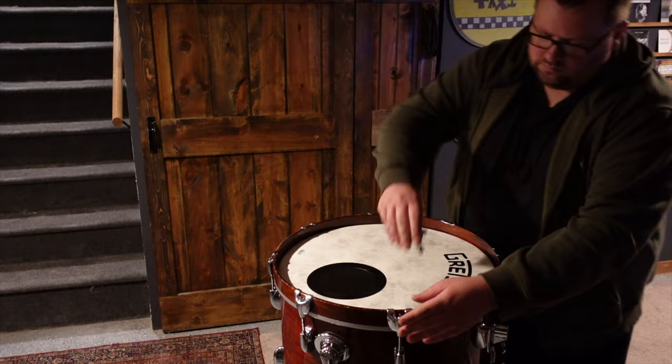I hope you enjoyed taking this look behind the scenes at what it's like being in my shoes playing for and coordinating a band that plays weddings. As you can see, the work that goes into these sorts of events is massive compared to the standard bar or restaurant gig, and the time investment is really much more than what people think when they see us performing on stage for just those 3 to 4 hours.